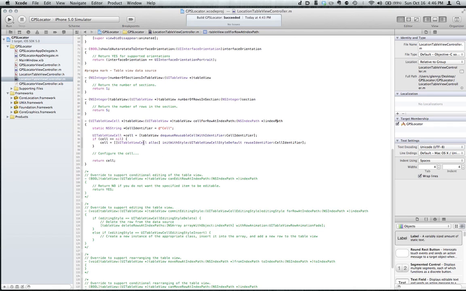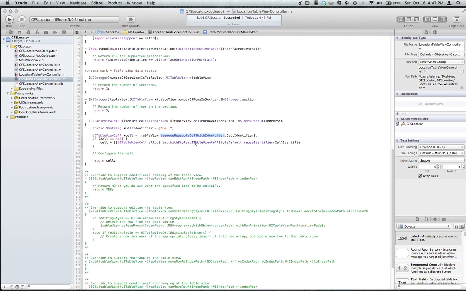In order to manage memory better, it has a concept of reusable cells. So what we do is we say, what is a string that uniquely identifies this type of item in my list? We'll just use the word cell. And then we can say to the table view object, are there any reusable cells in your bank at the moment?